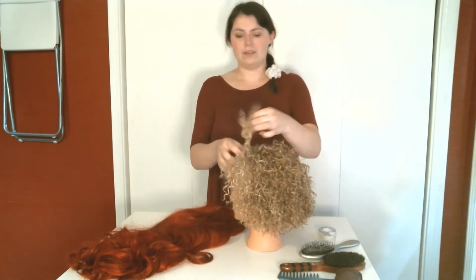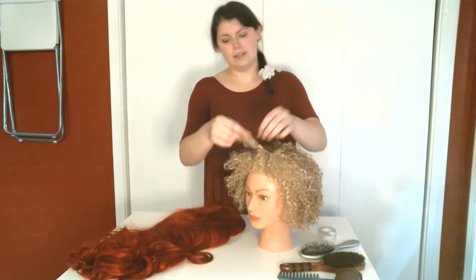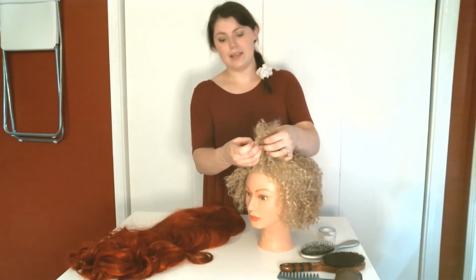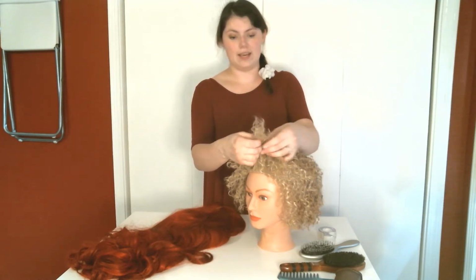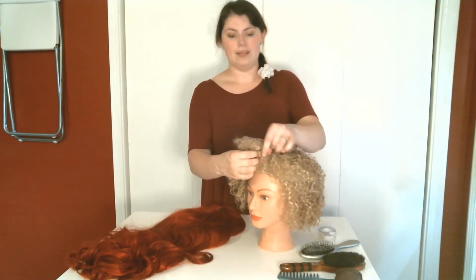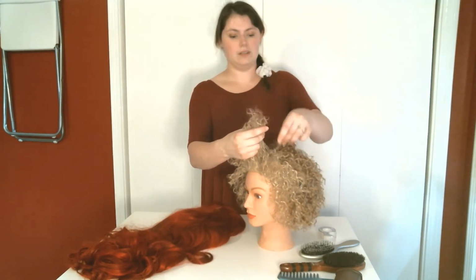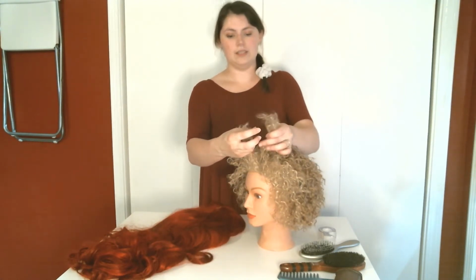But for a little braided updo, we have to do a French braid. So I'm going to take this braid back out of Nancy's hair and then section it off back into those 3 pieces. There we go. Sorry, Nancy.